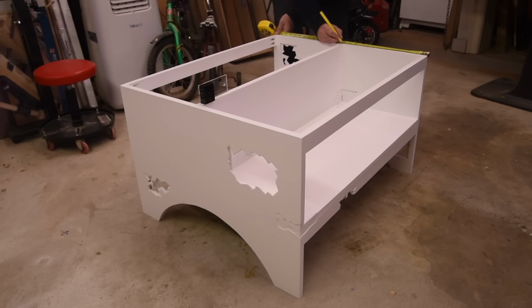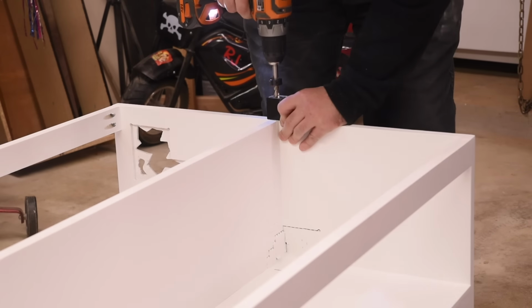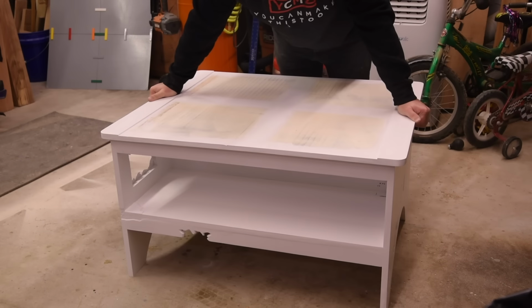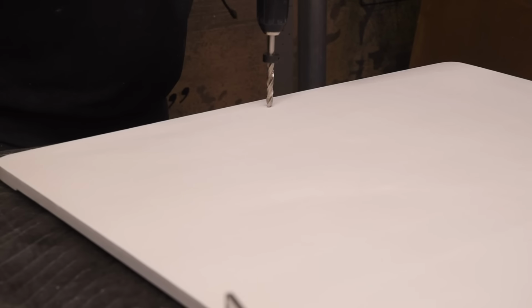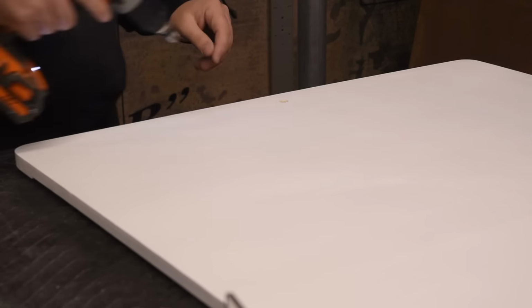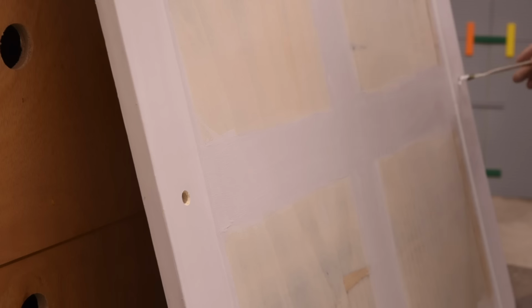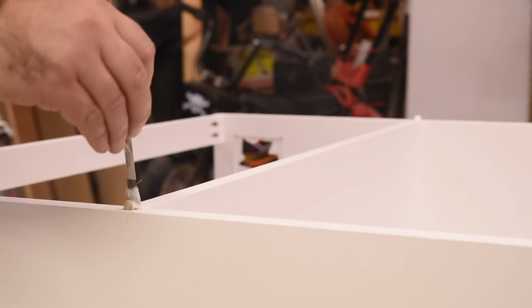Now the top needs some way to stay in position so it doesn't just slide off, but it's still really easy to flip over. The solution I used was to drill holes in the center of the base sides and then use dowel locators to transfer the holes to the top. Then I drilled the holes through the top at those marks and chamfered them with a countersink bit. Then I glued small dowel pins into the base. So the dowels register in the holes in the top to keep the top in place, but let it be picked up and flipped over pretty quickly and easily. And because I wasn't smart enough to do that before painting, I go ahead and do some touch-up paint.